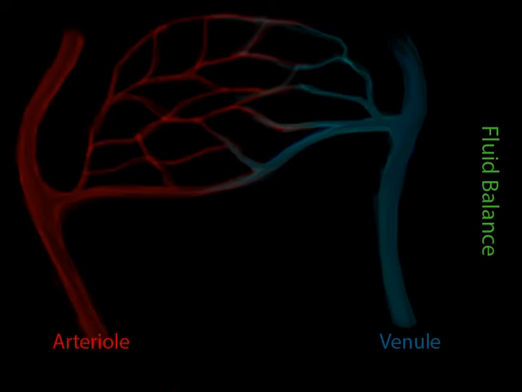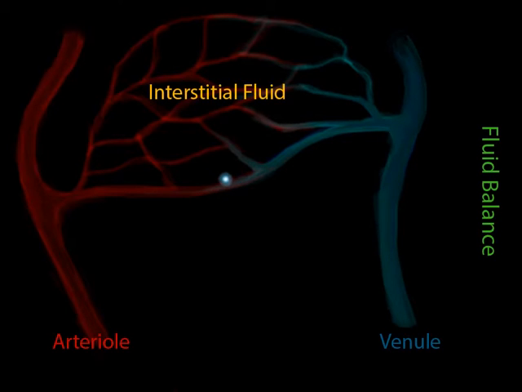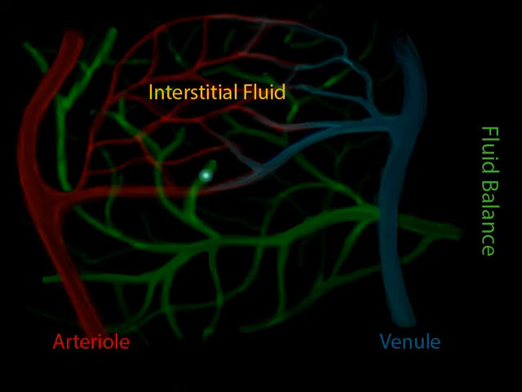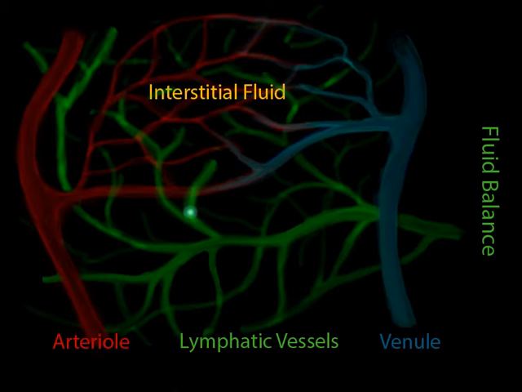From your understanding of the circulatory system, you know that blood passes through the arteries, arterioles, and then the capillaries. The capillary walls allow the fluid portion of the blood to exit the capillaries into the surrounding tissues. Once the fluid leaves the capillaries, it is called interstitial fluid. About 90% of this fluid will diffuse back into the capillaries because of the difference in concentrations. However, about 10% of the fluid will enter the open-ended lymph vessels. Once the fluid has entered the lymph vessels, it's now called lymph. These vessels eventually deliver the lymph to locations where it can be cleansed of debris and checked for the presence of pathogenic organisms.